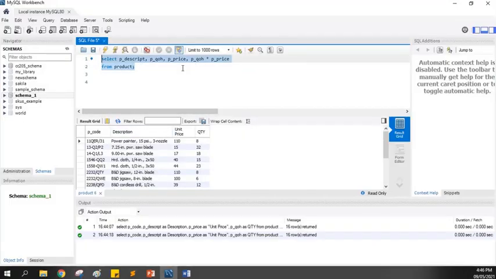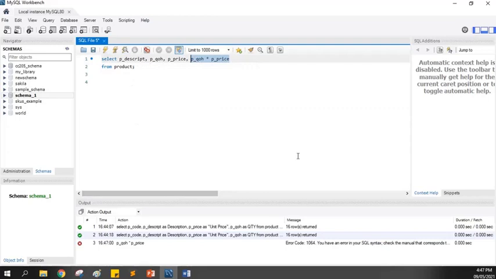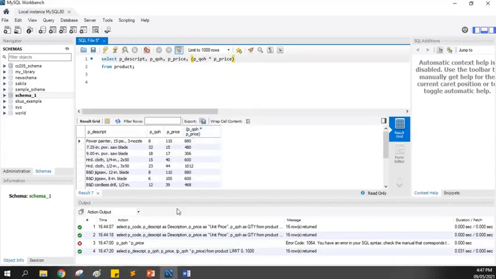Once we have our derived or computed column, let's try it. Okay, let me fix this first. So it needs to be encased in parentheses, otherwise there is an error. Meaning, for MySQL, when we encase it in parentheses, it tells the system that this is an expression that needs to be calculated.